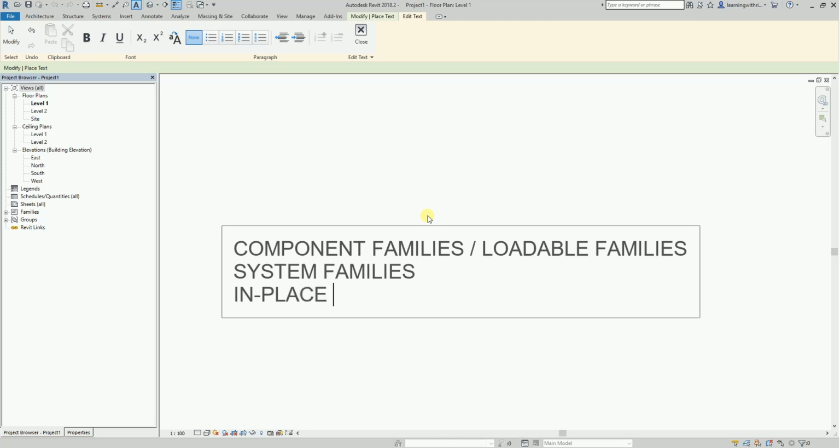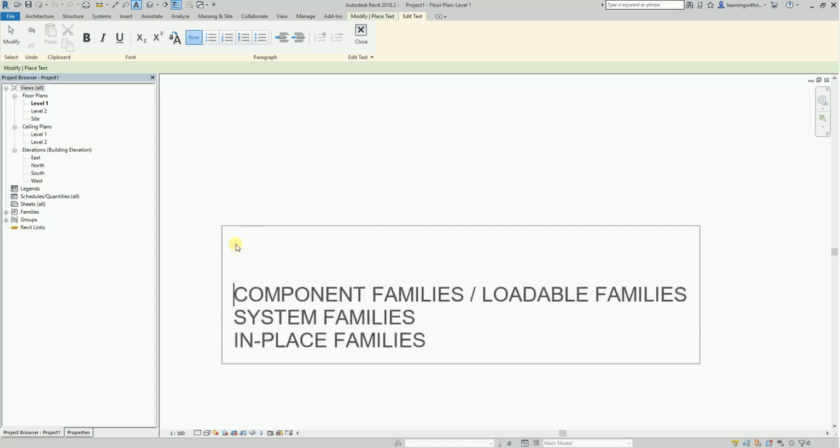So that is the question. It's a matching type, if I remember it right. So this is our three types of families.